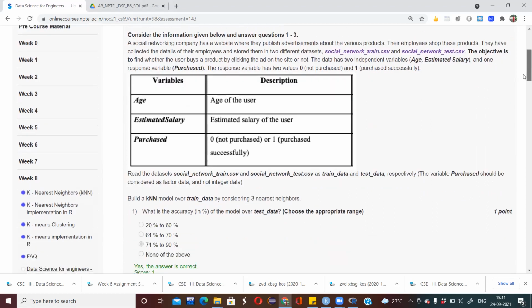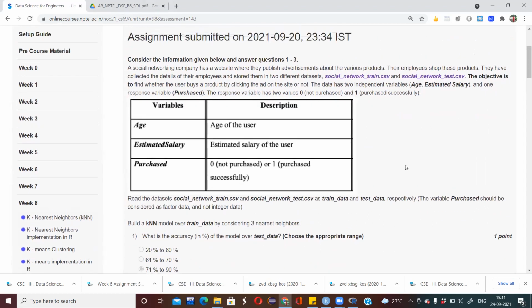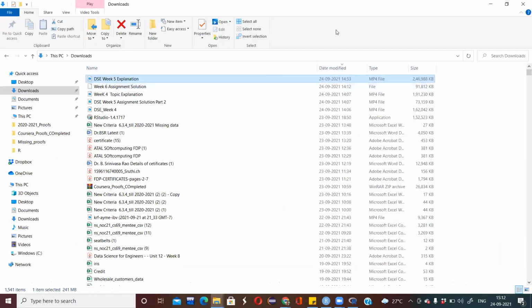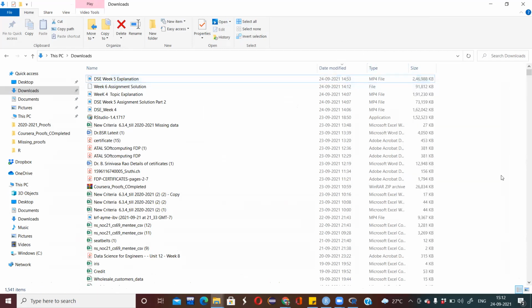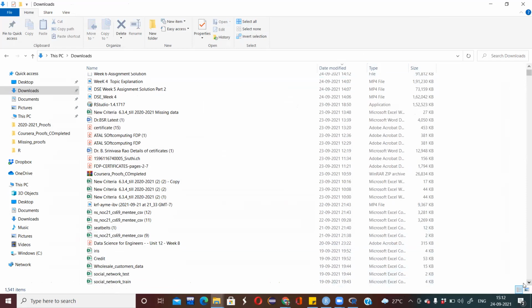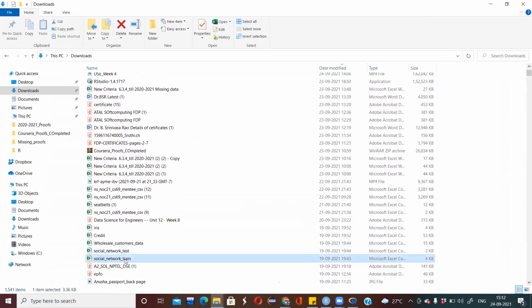So what you need to do here is, first of all, read the data sets social network train.csv and social network test.csv as train data and test data. I've already downloaded these data sets, so I'll just show you. Here you can see social network test and social network train.